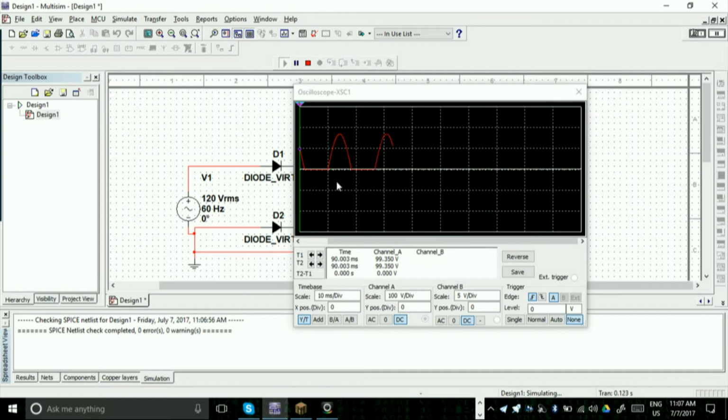As you can see here, the positive half of the cycle goes up to peak, goes down, and usually it will go down to the negative region. However, because the diodes are preventing current from flowing back, it just stays at 0. So in this case, like I explained in the other video that I did some time back in regard to rectifiers, if you were to touch the circuit at this 0 region, you would not get shocked. Unfortunately, this is way too fast for you to touch it without getting shocked. But as you can see, it's rectifying.